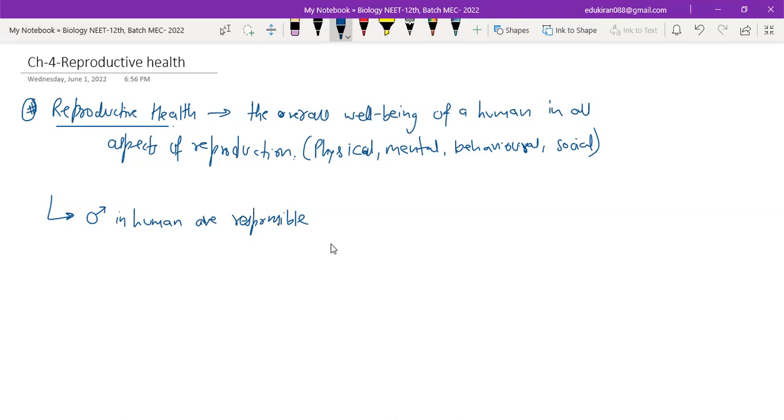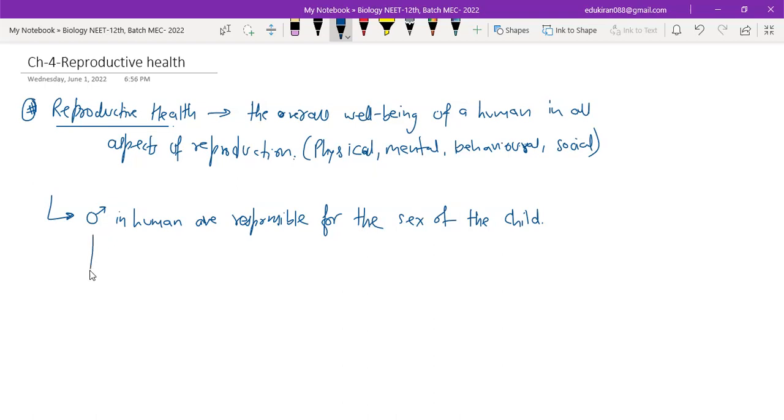They are also not voluntarily responsible, but biologically responsible. They also cannot control it, but they are responsible biologically for the sex of the child. But it is a very common myth in society where females are always blamed for a girl child. If there's a girl child or a boy child, the responsibility is always put on females, that she is not able to give birth to a boy or a girl. But biologically we know that it's the male.